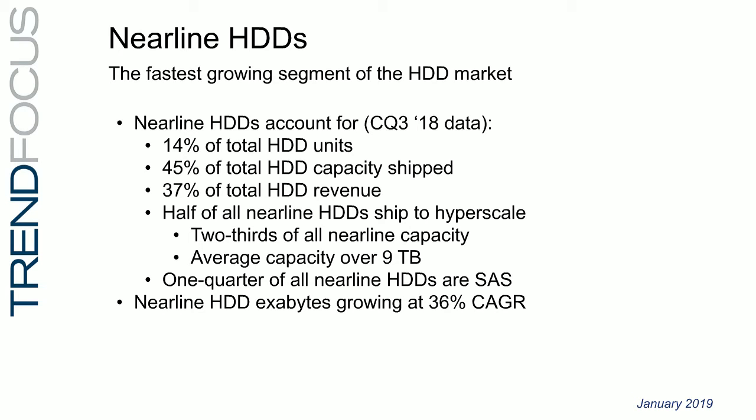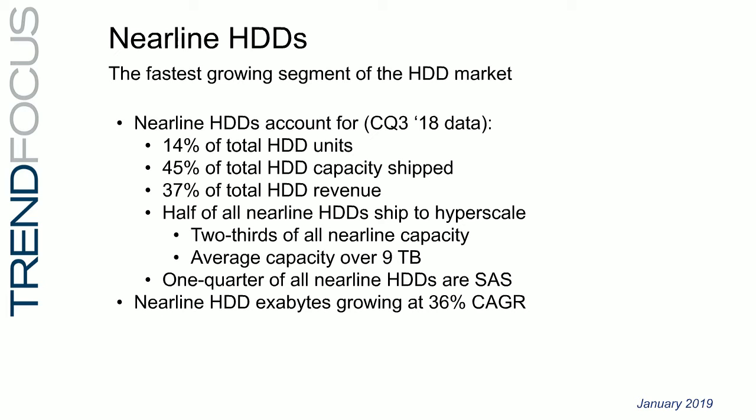Average capacities for hyperscale or cloud are over 9 terabytes today. The highest capacity mainstream drive shipping in volume today is 12. We're starting to see the emergence of 14 terabytes, but as an average, the cloud market's already over 9 terabytes. As it relates to SAS, as Rick had mentioned before, SATA has been selected primarily because nearline drives really came out as an offshoot of desktop hard drives or client-based hard drives back in the middle of last decade, and those are primarily SATA-based. And so, based on that SATA to SAS pricing gap that Rick had mentioned before, in general, most of the nearline drives today are still SATA.